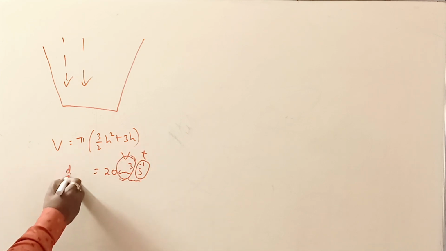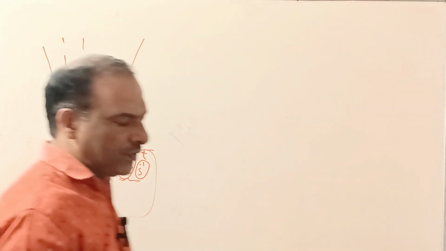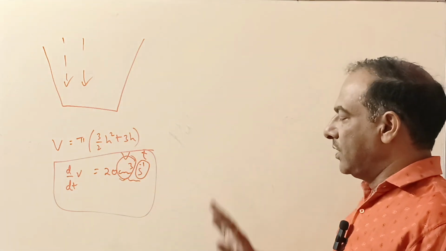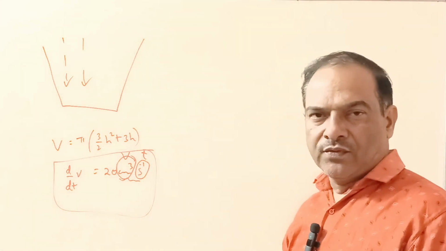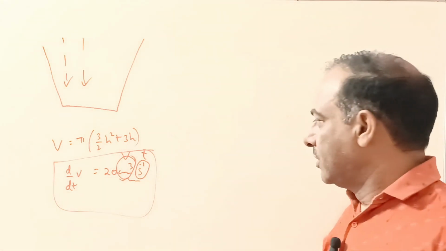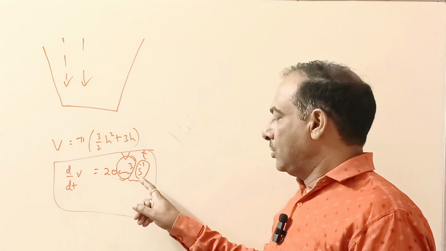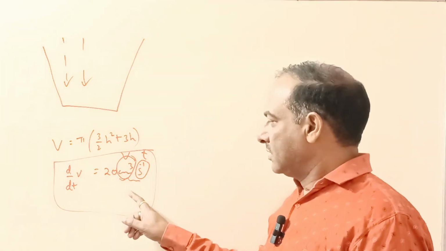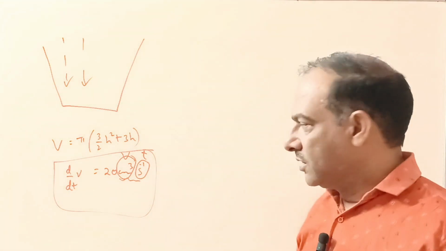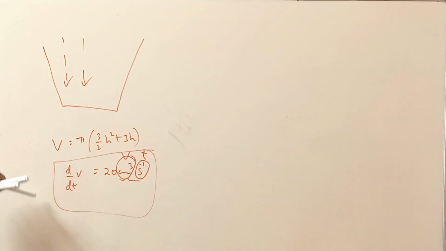And what this means is this is d by dt of V. The first and foremost thing is you have to find out what this actually means. This is d by dt of V. If you are dealing with questions like this in the case of the rate measure, you have to go with this thing, that is centimeter cube per second. You will know by this that it is the change in volume with respect to time. It means that you have to differentiate the volume with respect to time.